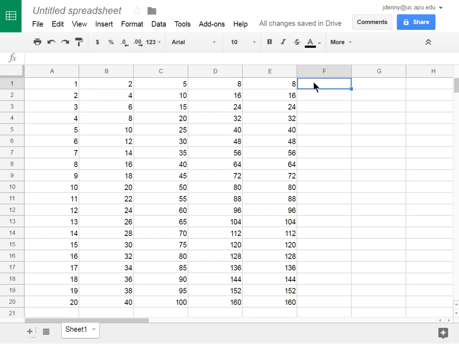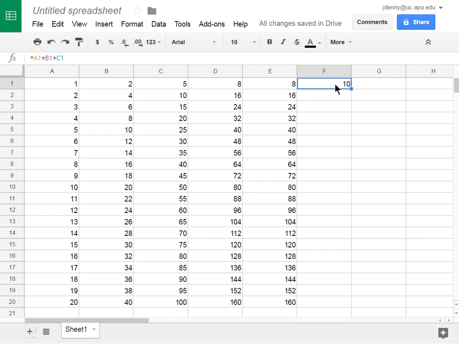We can also multiply, divide, and subtract, and all sorts of other functions in this program. So let's do one more. Let's multiply all of the cells now. So equal, and we're going to multiply this cell times this cell times this cell. Press enter, and when you multiply these you get 10.